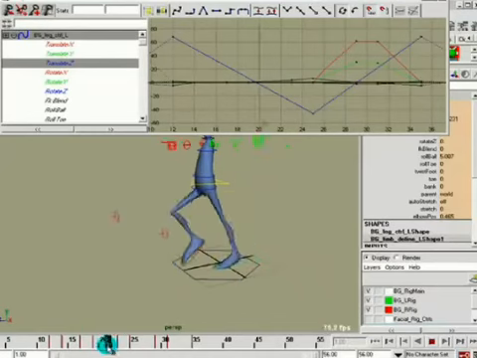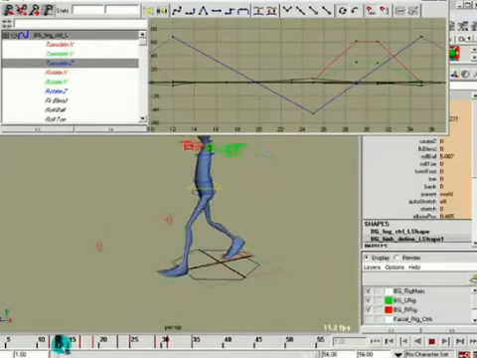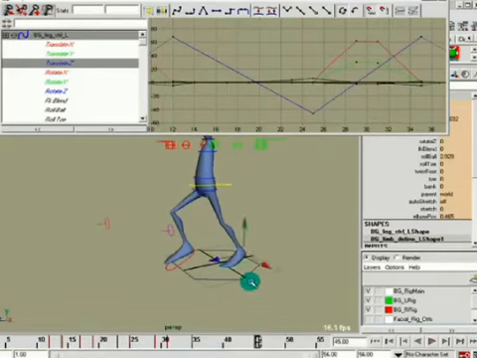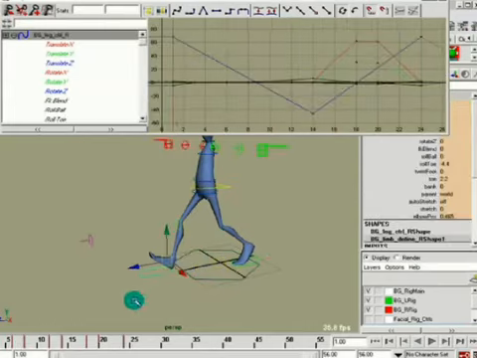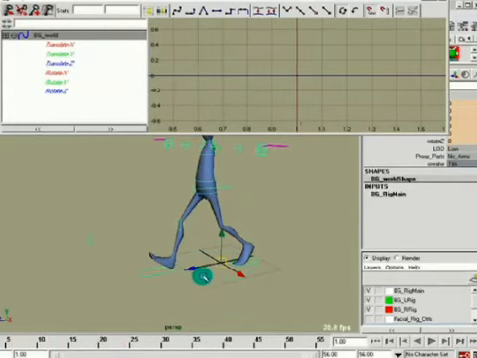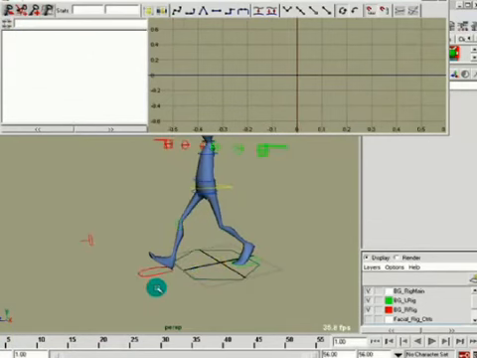Anyhow, the idea is that if the feet sliding back are linear, that allows us to move the placer forward in a linear fashion. Okay, so what you're going to get is as the feet slide backwards, this thing will slide forward at the same exact rate of speed, giving the impression of movement.